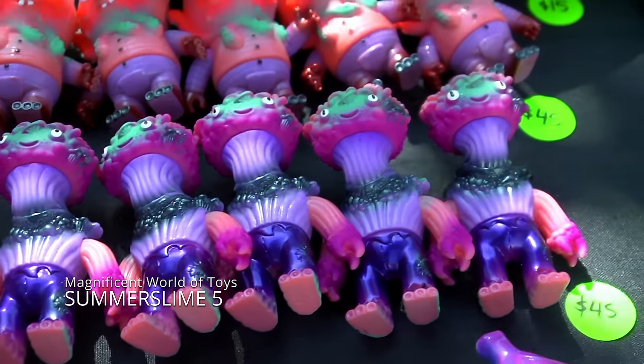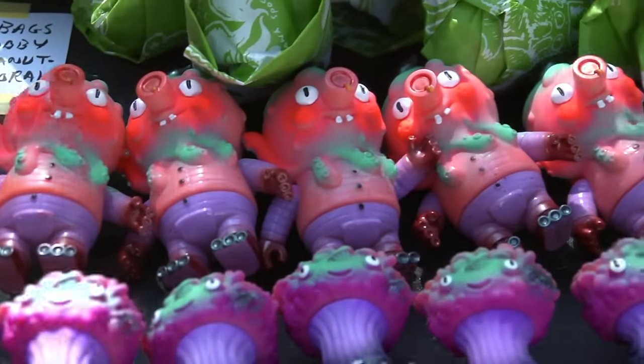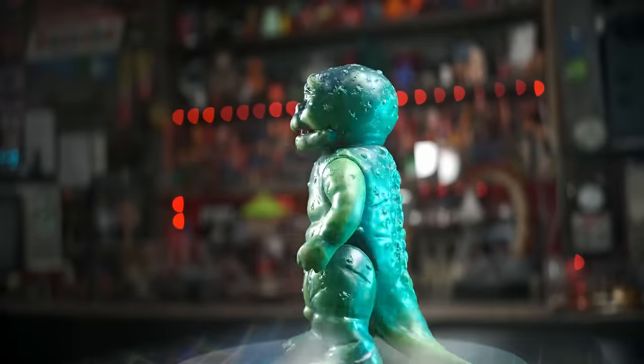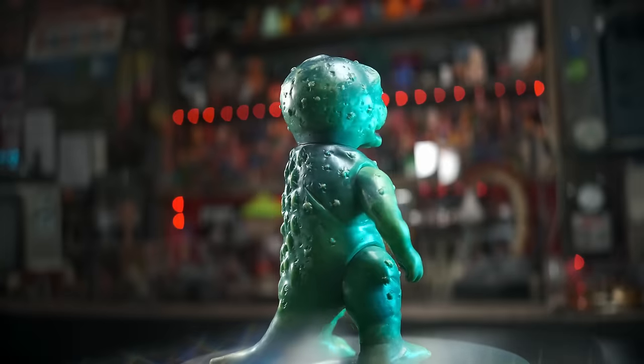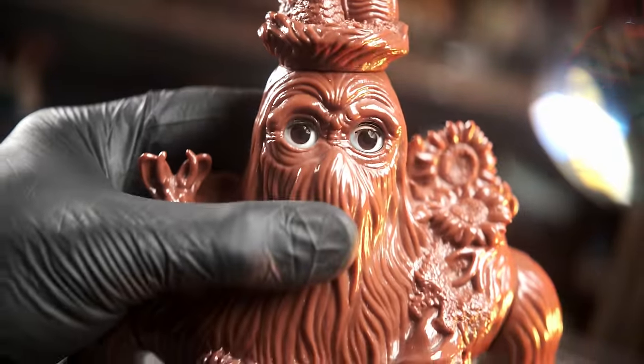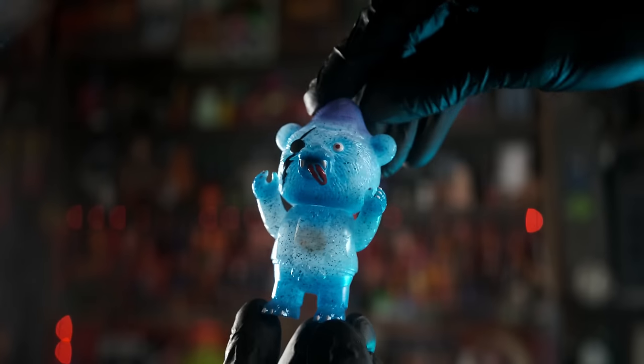Sofubi has a warmth about it. To a child, I would imagine, Sofubi figures seem to feel more alive. It's like Sofubi is kind of a cross between plastic figure and plushie. It's got that warmth and that squeezable huggability, but you can play with it, you know, articulate it.